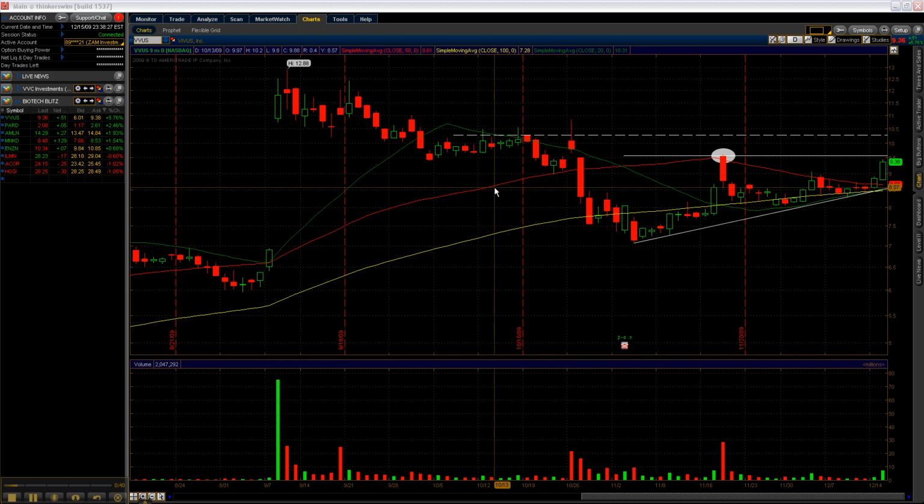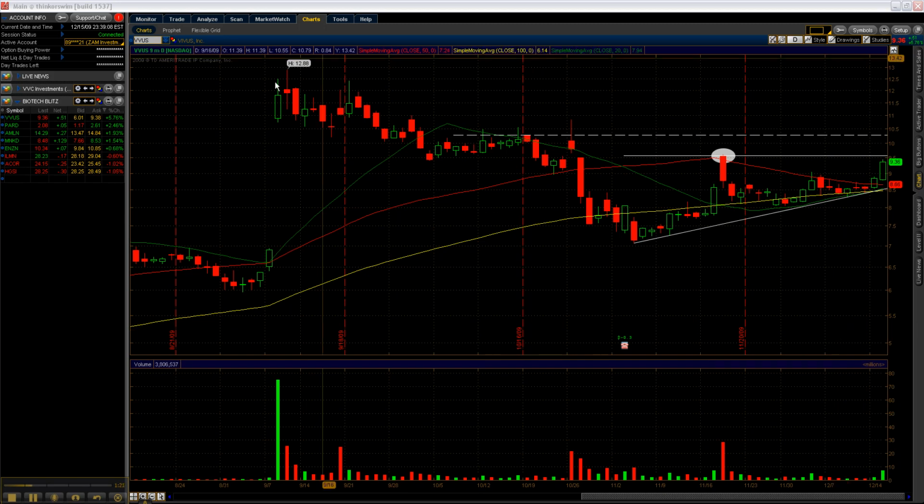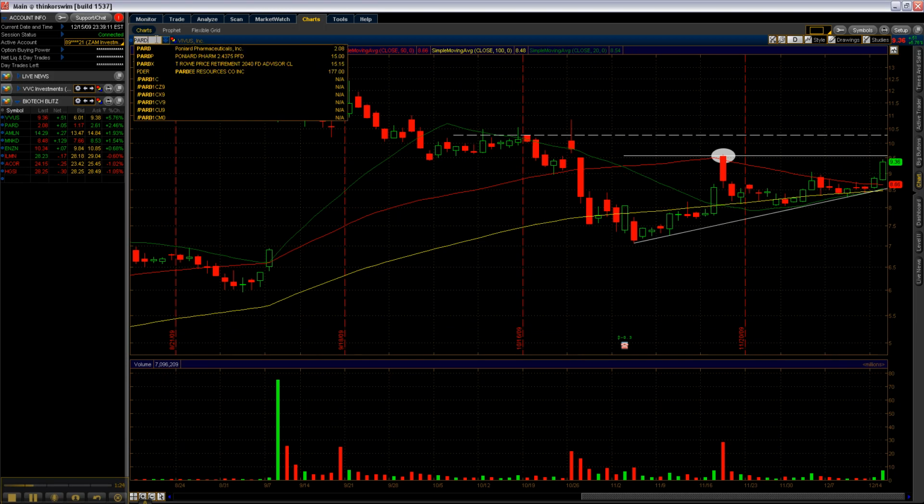First ticker we're going to be talking about is VVUS. VVUS is an ascending triangle, and it's nearing that 9.50 price resistance that we're looking at right there. That will be, again, its second test. If we do get a break above that, we're looking at around 10.25 to be that next price resistance. But right now, from Monday's market session, we broke the 50-day simple moving average. We got a huge pop today at 6%. Day-to-day volume accumulation from Monday to Tuesday was absolutely phenomenal, and the stock is now riding the momentum of the 20-day simple moving average. It's looking like the 50 and the 100 are going to start turning up, and that's all I got for that one.